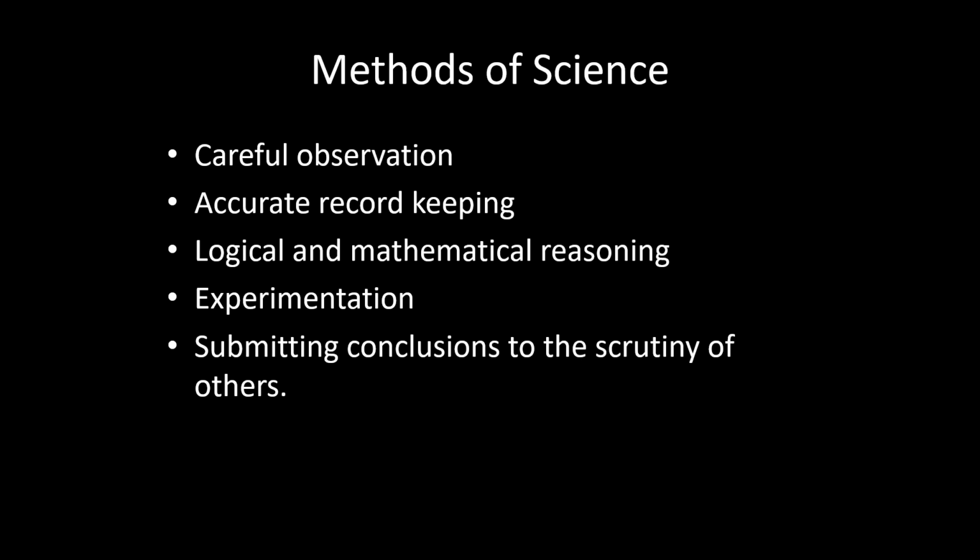Running the experiment means that you're going to be testing variable groups and control groups, and submitting conclusions to the scrutiny of others means you write your results up like a lab report, and then you submit that, and when you submit it to a journal, they send it out to reviewers. The reviewers read your paper, and then they make you wish you were dead, essentially, because they tell you everything that you did is wrong, and you need to re-edit this and add more citations here and do all of these things. But they're doing that to make sure that the whole process would actually stand up against scrutiny.